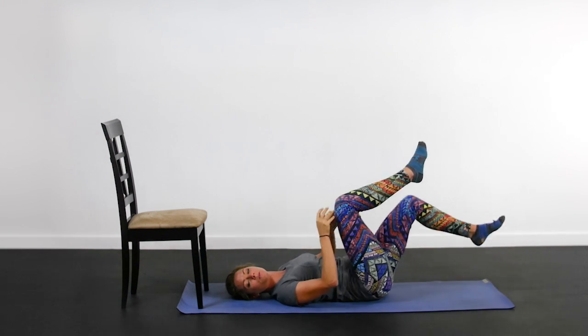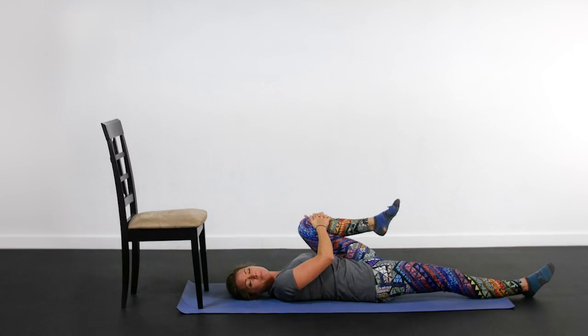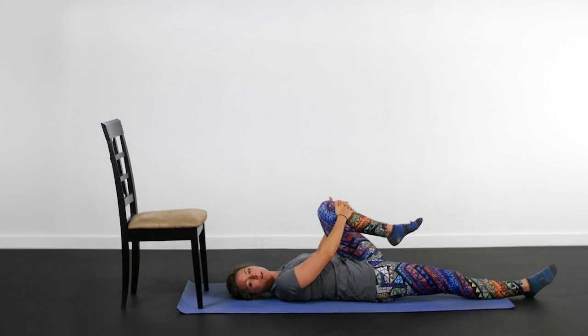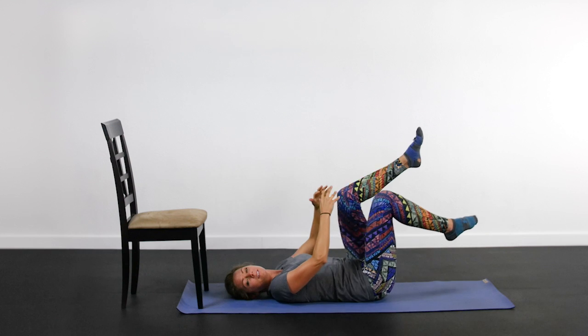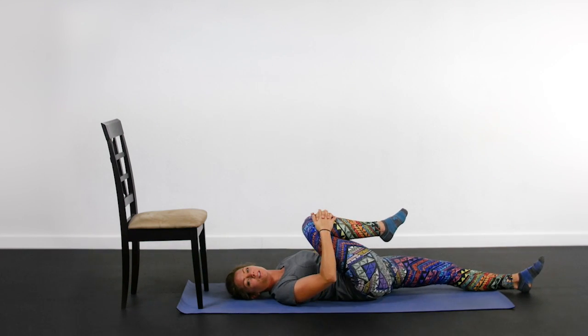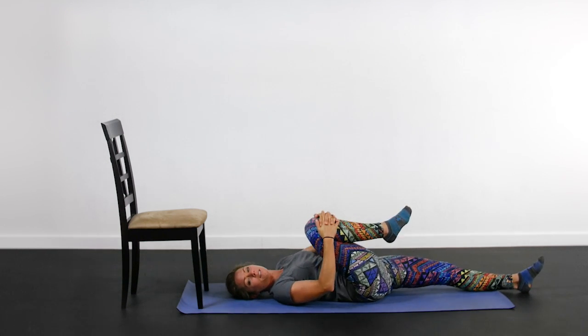Awesome. Let's go ahead and switch one more time. You're gonna pull it up towards your shoulder as close as you possibly can. And you can do little circles, back and forth, side to side. Really just loosen up that hip joint. And then switch sides. All right, nice big circles one way and then circles the other.